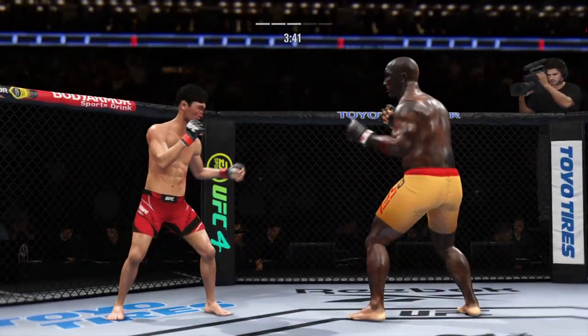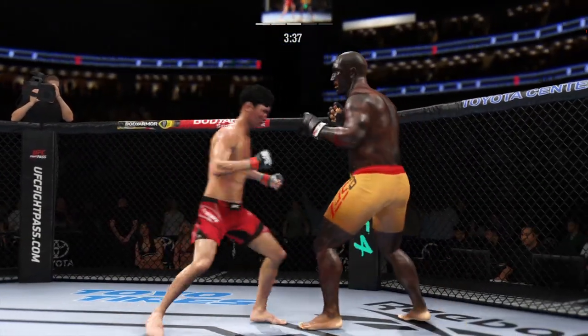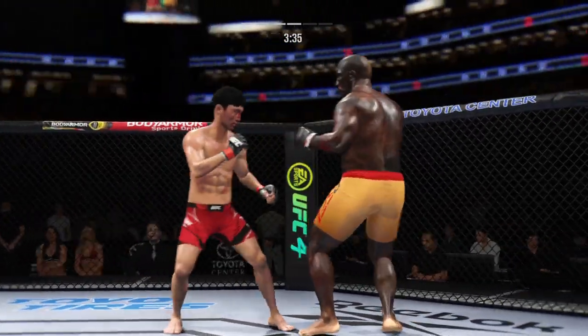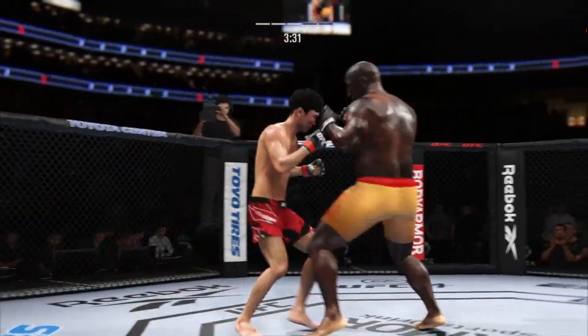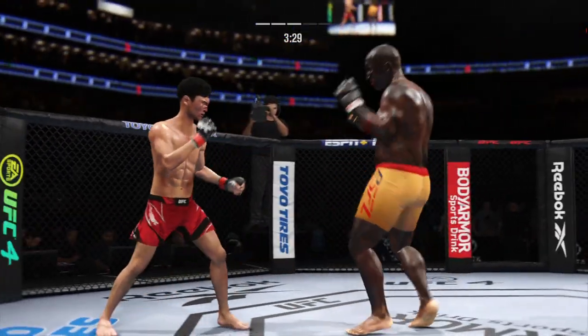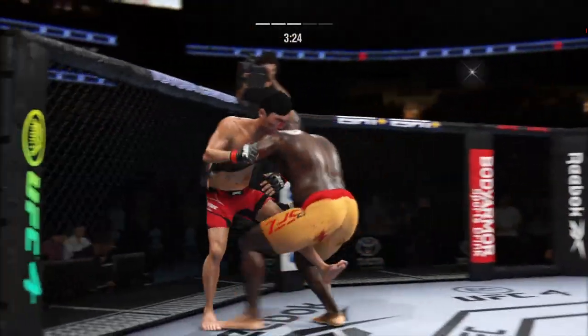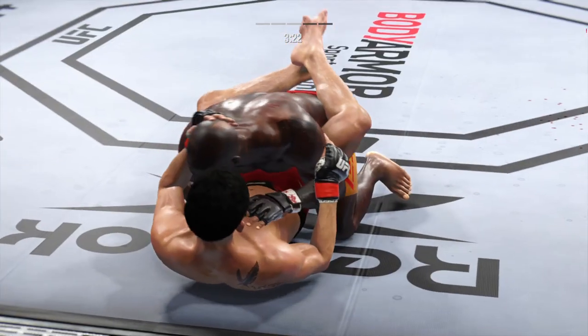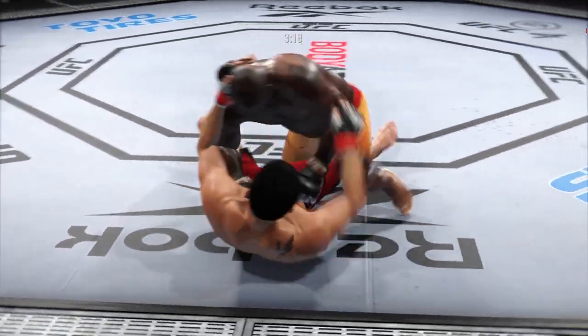Oh, and there he goes again, working off that beautiful jab. He continues to keep his opponent at distance. I mean, keeps him at bay with that beautiful, precise jab. It is like a piston. It goes in and out, and before his opponent can even realize what hit him, he's already hitting him with another one. Right. I love watching this man fight because of that beautiful, educated jab. He loaded up on that right hand, too.